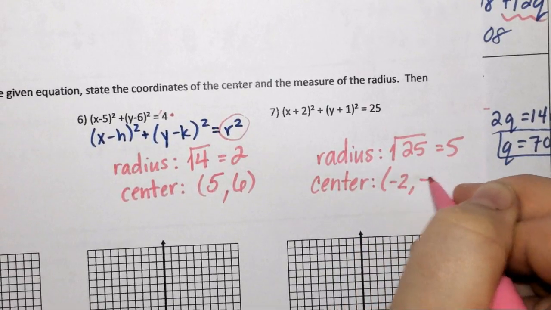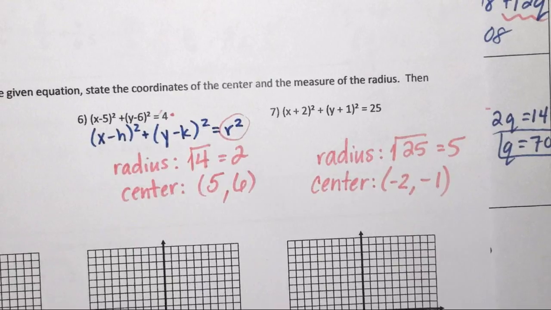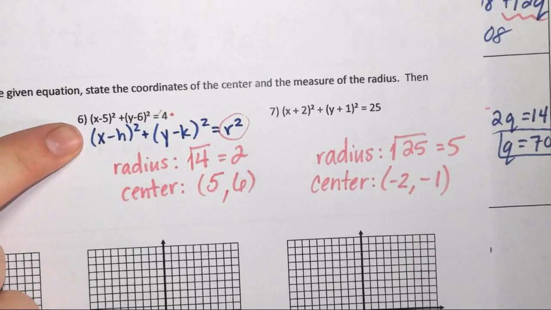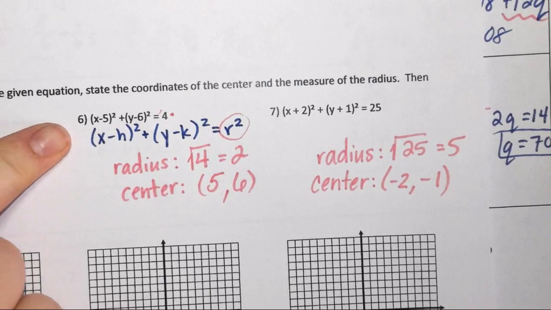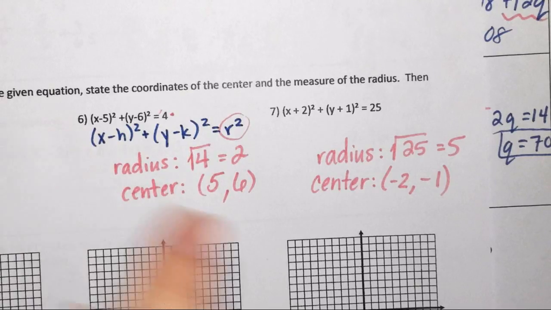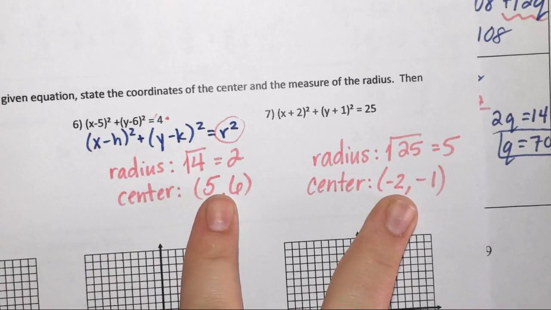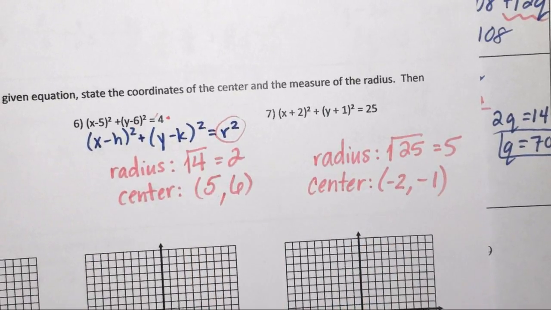Yes, it's -2, -1. And again, this all has to deal with that standard form. If we know the standard form of a circle, the way we know slope-intercept form, we would realize it ends up being the opposite signs for the center, and the radius is the square root of whatever they give you.